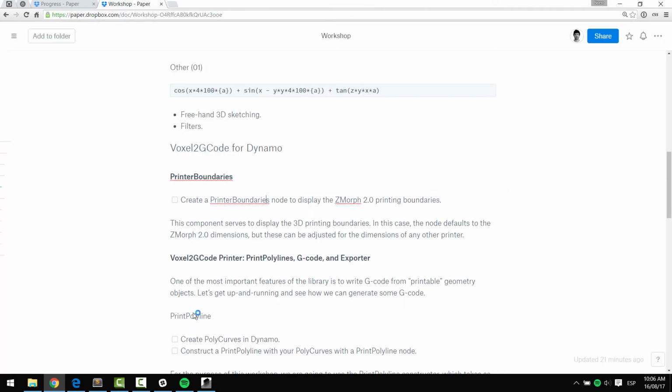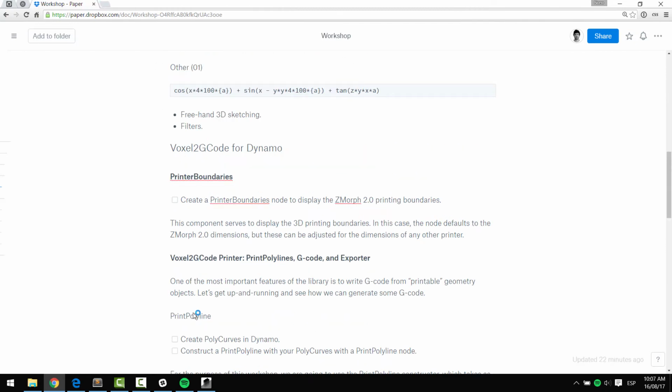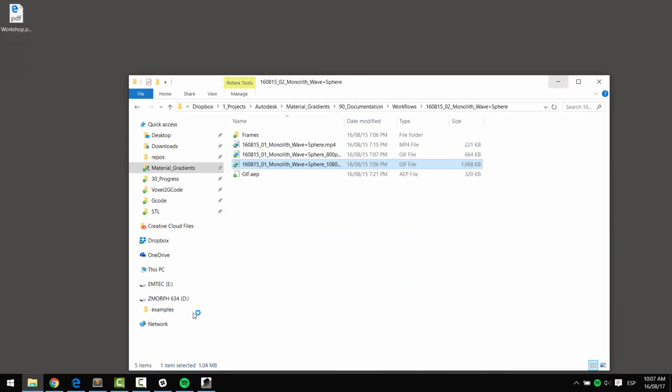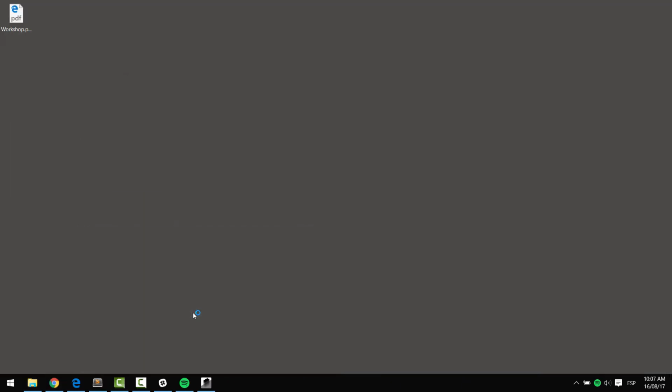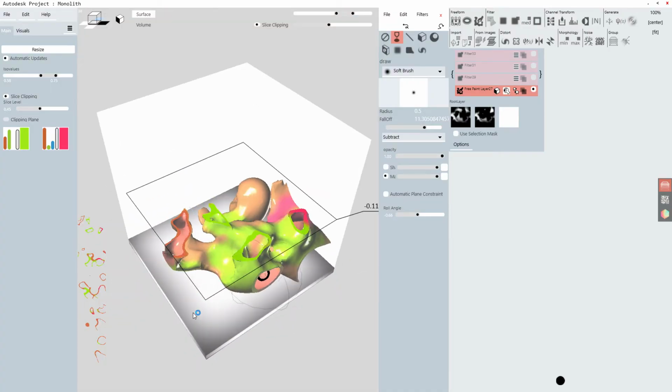So I've developed this because when you define these geometries that sometimes get really intricate on Monolith, there is no direct method for translating this geometry into something that can be 3D printed.